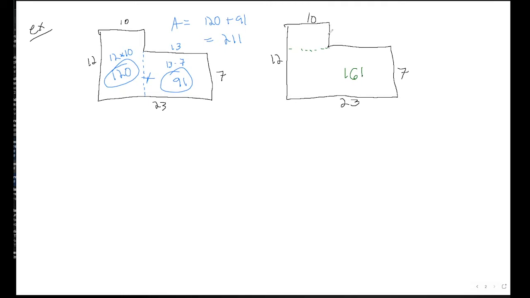All right, so what's the area of this? Well, I need this dimension. What's that dimension? You can show me with your hand. Nice, Harvey. Okay, 10 times 5, that's a 50. So let's see what happens when I add these 2 rectangles together. What do you think is going to happen? What number do you think I'm going to get? 211. Boom. Same. Check.